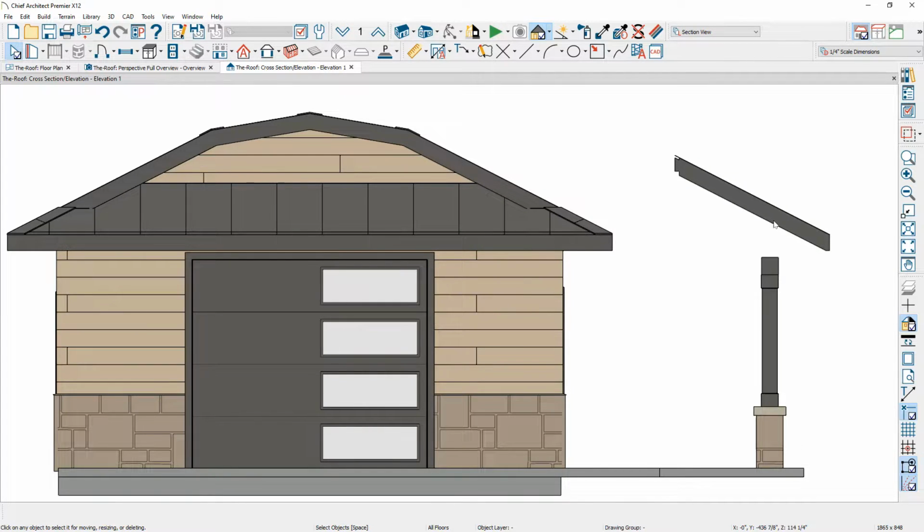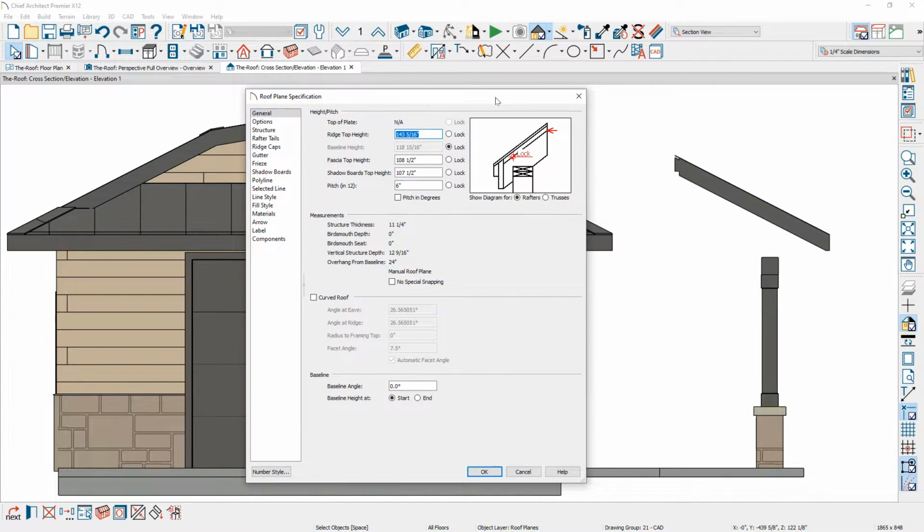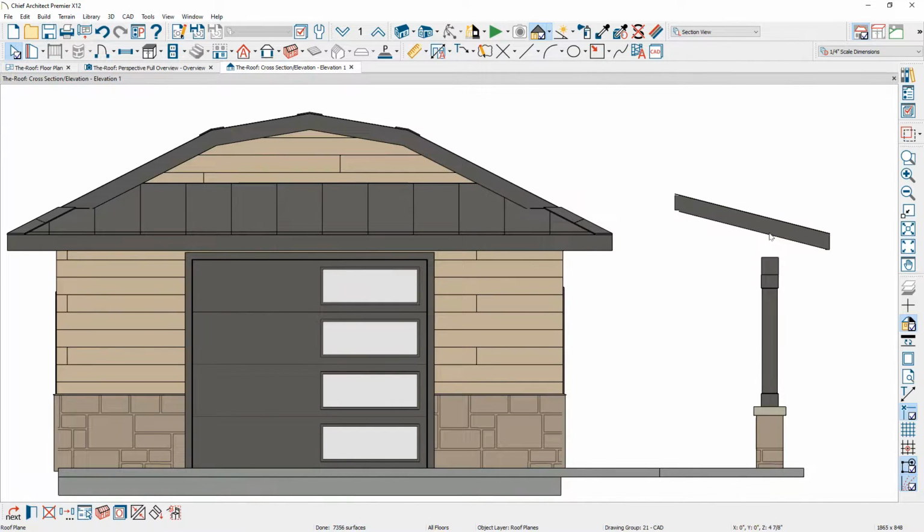I want to move this roof plane down so that it bears on top of the post. If I click towards the top of it and double click to open it up, let's go in and take a look at the settings that we want to do. First thing I want to do is make sure that I lock, and you can lock a number of things, and this roof plane will pivot about it. You can see that lock indicator moving around. If I lock the fascia top, which would be right over in here, and then we change the pitch, let's go ahead and shift that to 3 and 12, close the dialog, it pivoted that roof around that point.